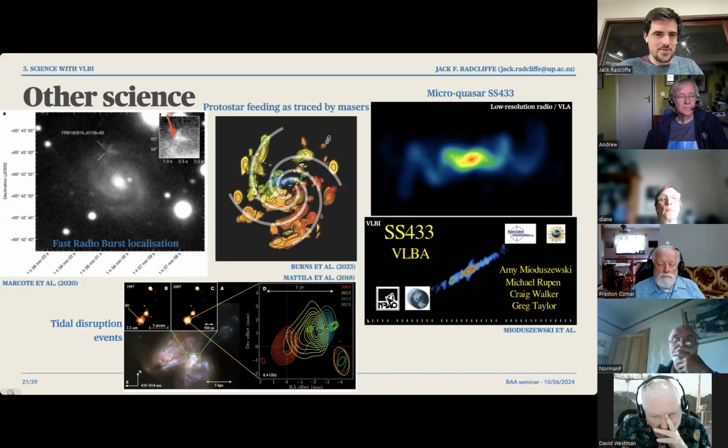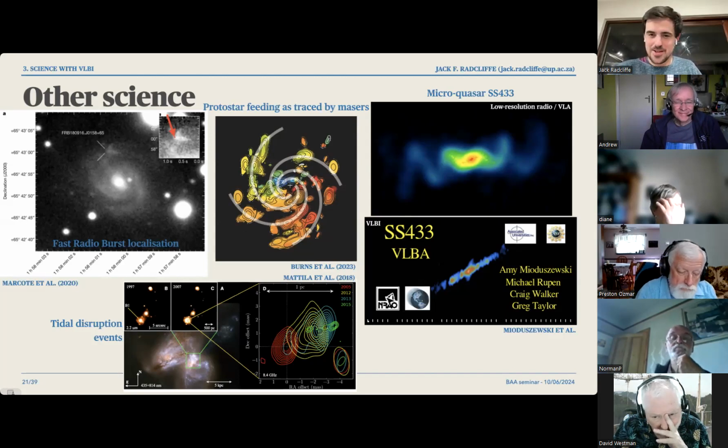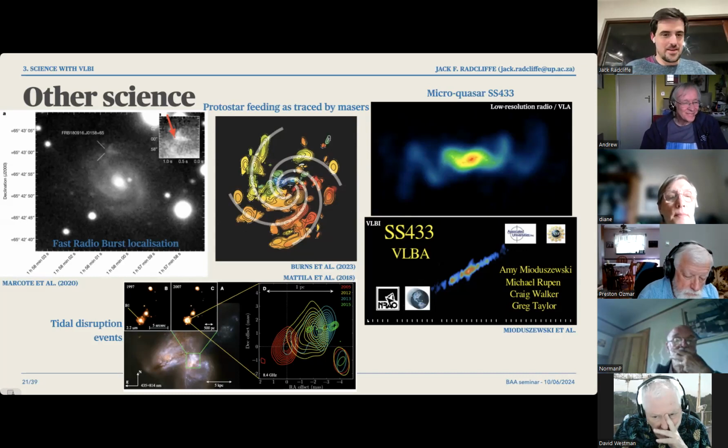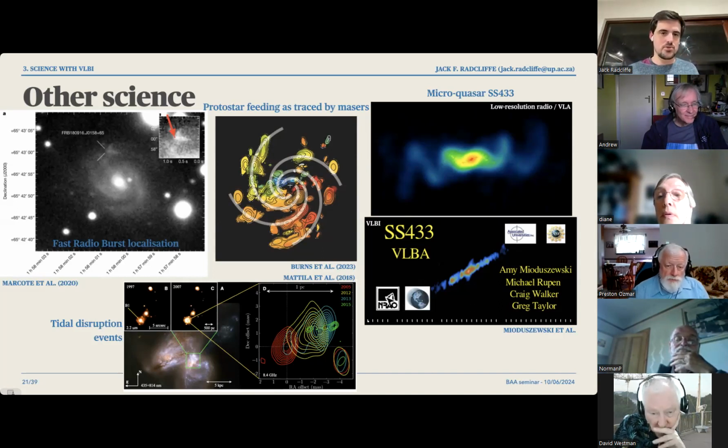Everyone is aware of the fast radio bursts, I'm sure you've been trying to search for them in your data. I always used to flag these things out of mine, because they look like mobile phone signals. But the one thing that VLBI gives you is that with these fast radio bursts, we can now localize the location of these to within regions in a galaxy.